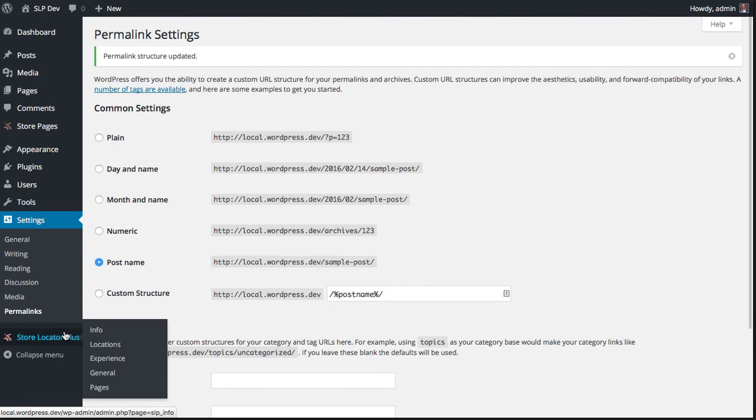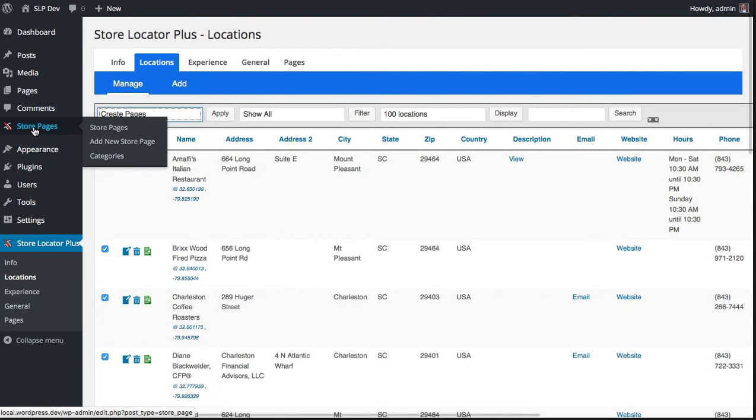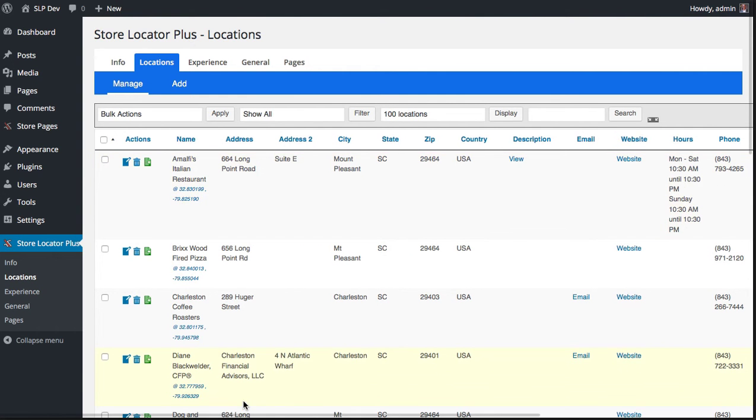So once you've done that, you've set your store pages set up, you're going to want to go to Locations, and you're always going to want to create your initial page templates from here using the Create Pages command through bulk actions, or click on this link here to create a page or recreate a page. That creates a linkage between this location data, the dynamic data, and the actual pages that are created here. So I'm just going to go ahead and tell it to create all these pages for me. It will just recreate them if they already exist.